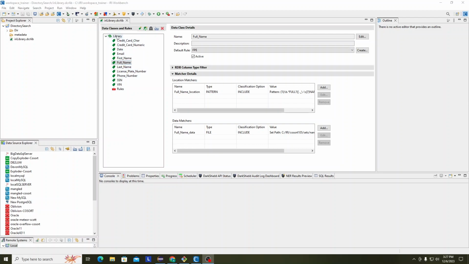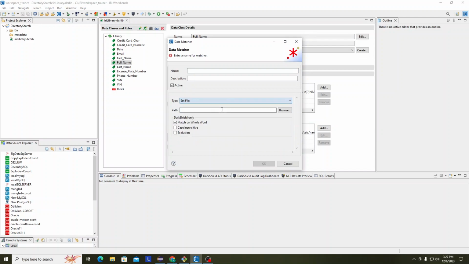Below here I have some data classes that were created by default with my data class rules library. I'm going to add to this full name data class a data matcher.